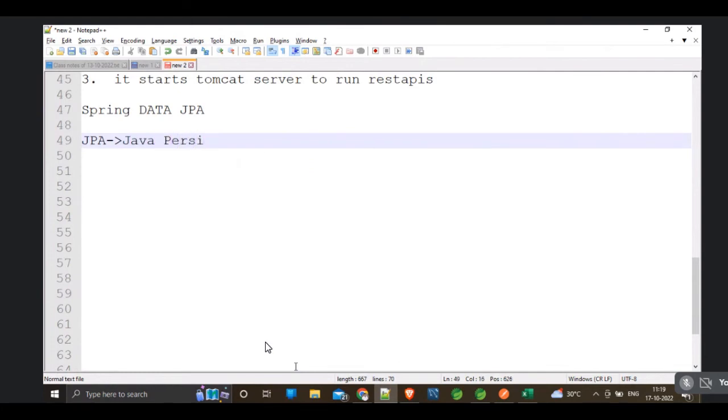What is the use of this JPA? JPA stands for Java Persistence API. Exactly correct. What does it mean? What is the use of using JPA?